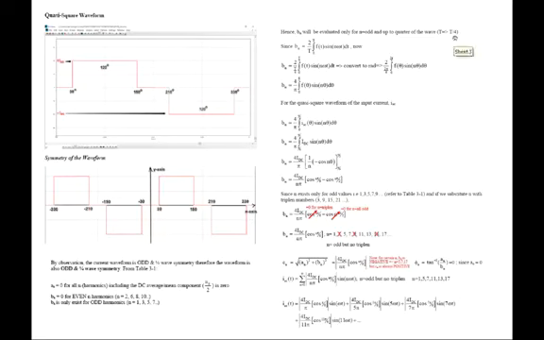So since bn has a general equation, bn is 2 over T, integral from 0 to T, of f of t sin n omega t dt. Now your bn becomes 2 over T over 4, because we only evaluate up to a quarter of the wave, since it is odd and quarter-wave. So you have 2 divided by T over 4 and you integrate from 0 to T over 4.